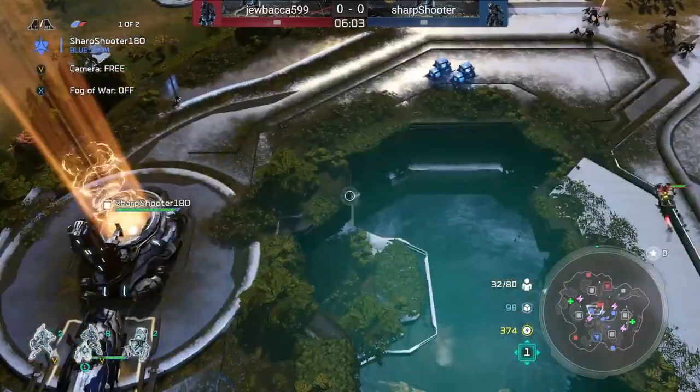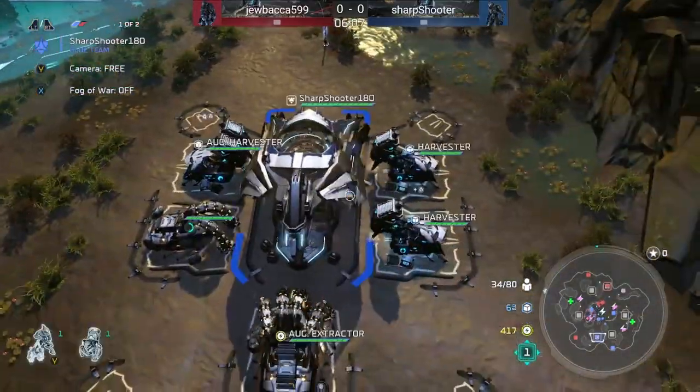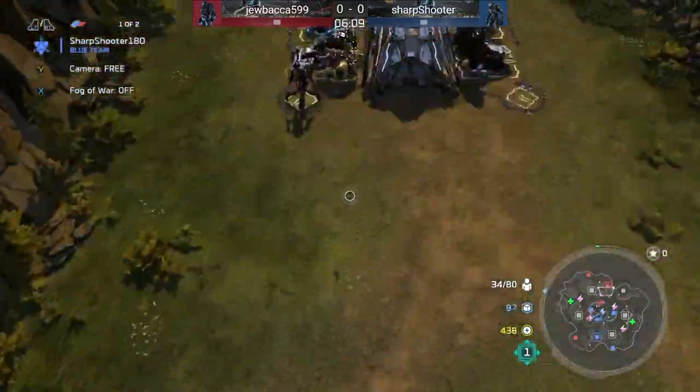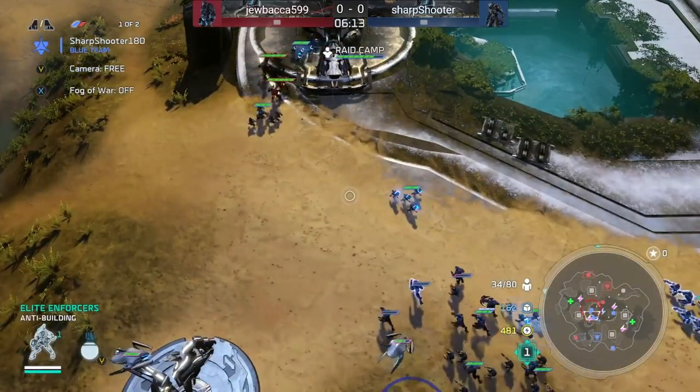Both players still pretty low on population here. Jubaka almost enough to go tech 2. He has a lot of blue as well. Sharpshooter pretty much exhausted his bank. Our base is under attack.